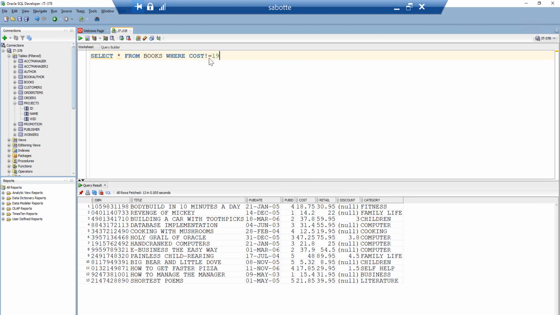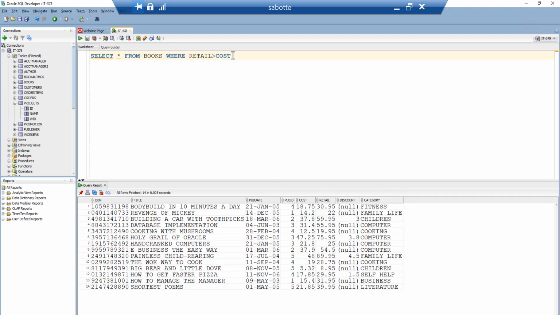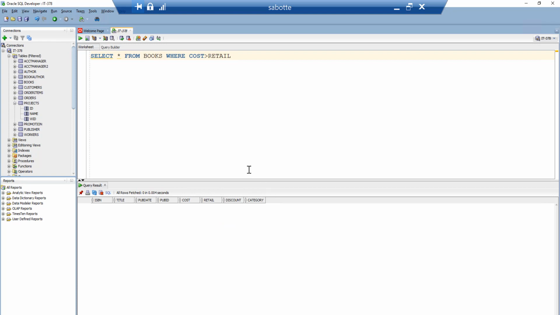You can also compare to other column values. So instead of comparing with a specific numeric value, you can also compare one column to another column. So if you wanted to see if the retail price is greater than the cost, you can have your condition to only display books that have a retail greater than cost. So in this case, the books that we are selling for a price greater than the cost, so we are making a profit out of it. So if we run this, it will display basically all the books. If we want to see which books we are losing money on, so cost is greater than the retail, in this case you will see that we are not selling any book that has a cost greater than retail.